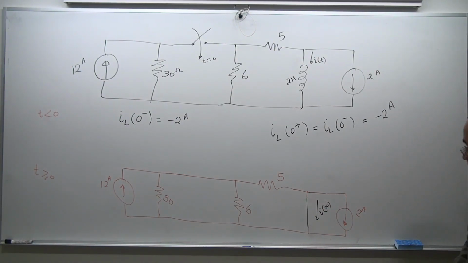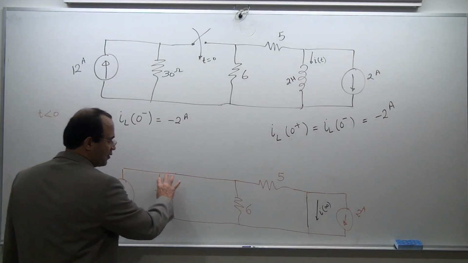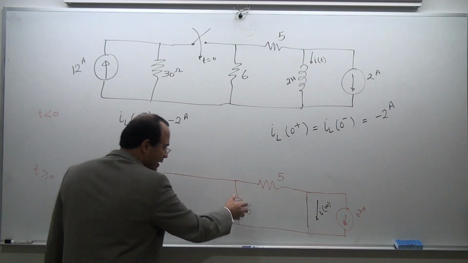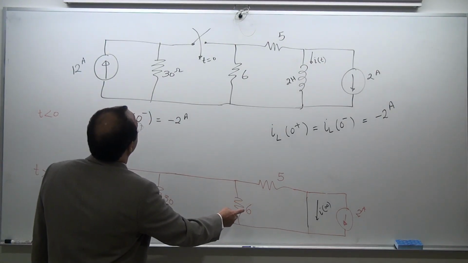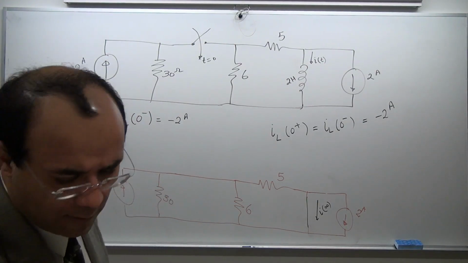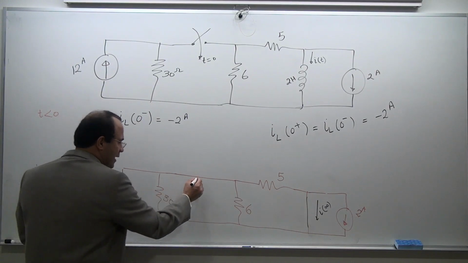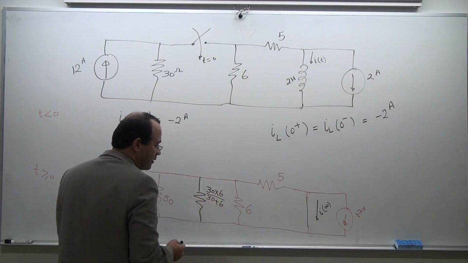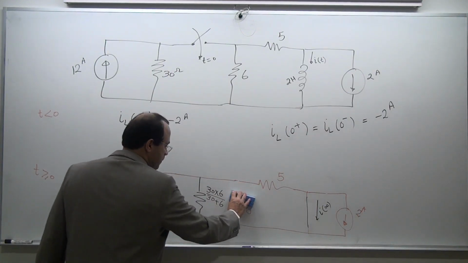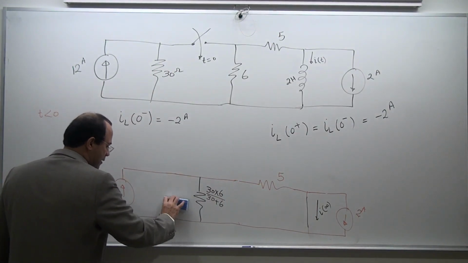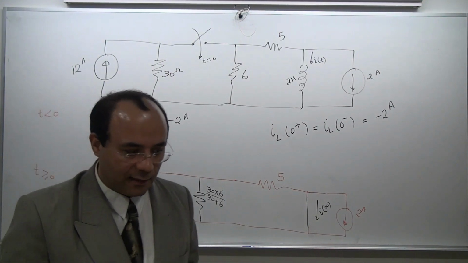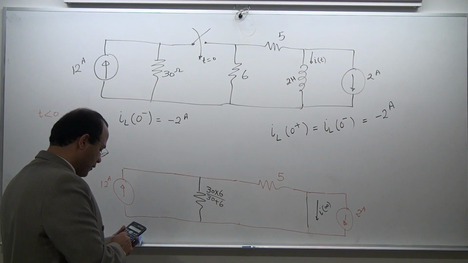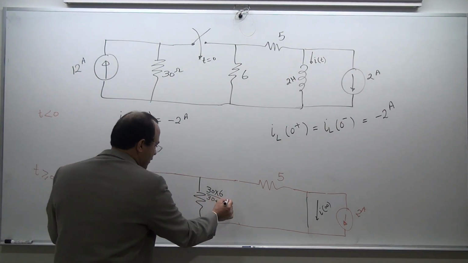Well, there are many ways you can handle this. You can actually do shrinking on this part, because this part is really nothing. There is nothing of interest in this at the moment. I can shrink this and let's see what happens. 30 and 6. Oh, did I copy correctly? Yeah. 30 and 6, they are in parallel. And what happens? I can actually replace it with one resistor. 30 times 6 divided by 30 plus 6. So I can replace these two resistors. Because they are in parallel and there is nothing of interest I want, I can shrink this. And let me go and calculate this. 30 times 6 divided by 36. It's 5. This is equal to 5 ohm.